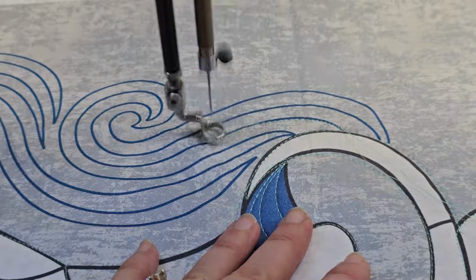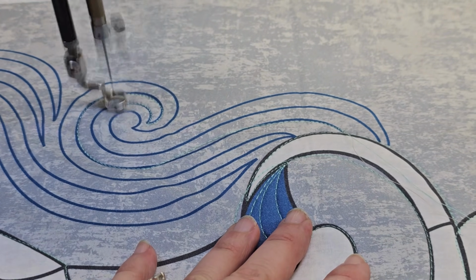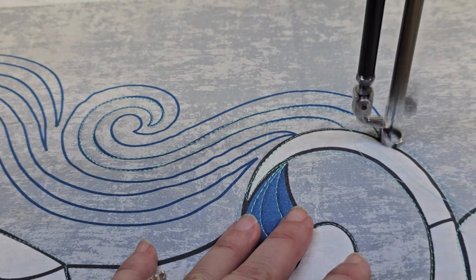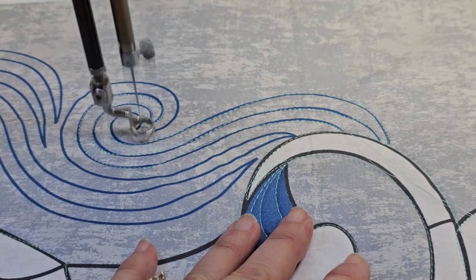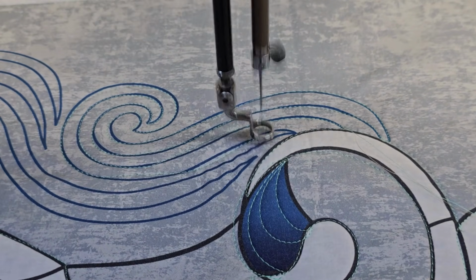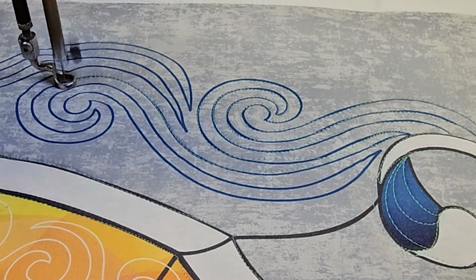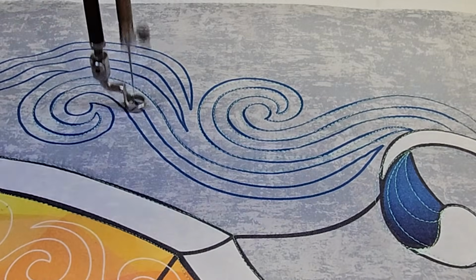I'm going to start by quilting along the middle line of the swirl chain. Just like we saw in the last video tutorial, being able to quilt along the lines of the design just helps you get the hang of how it goes together. I'm looking ahead of the needle, and I'm not stressing out if the quilting isn't perfectly on the line. Remember, this panel is a great way for us to practice these designs, so don't let your fear of perfection keep you from learning how to do this design.